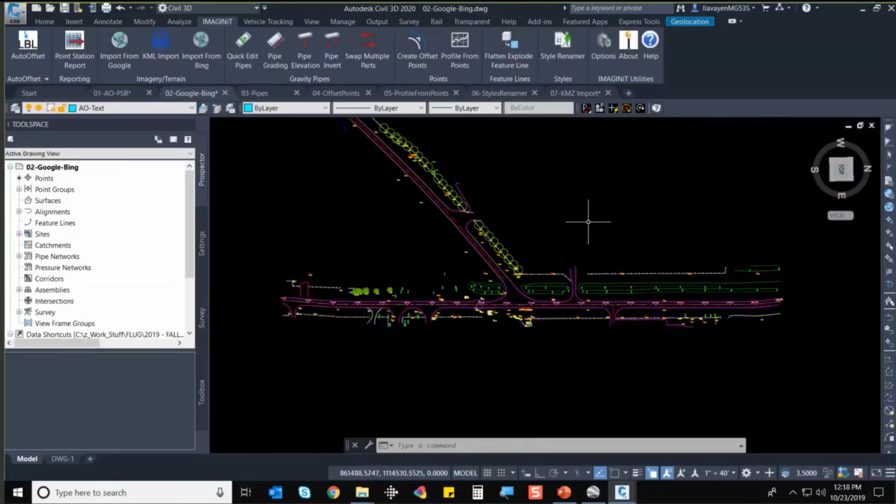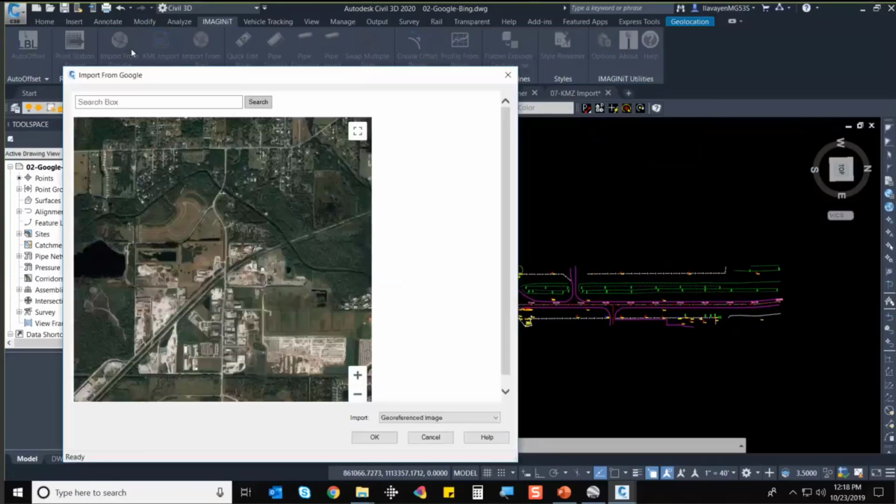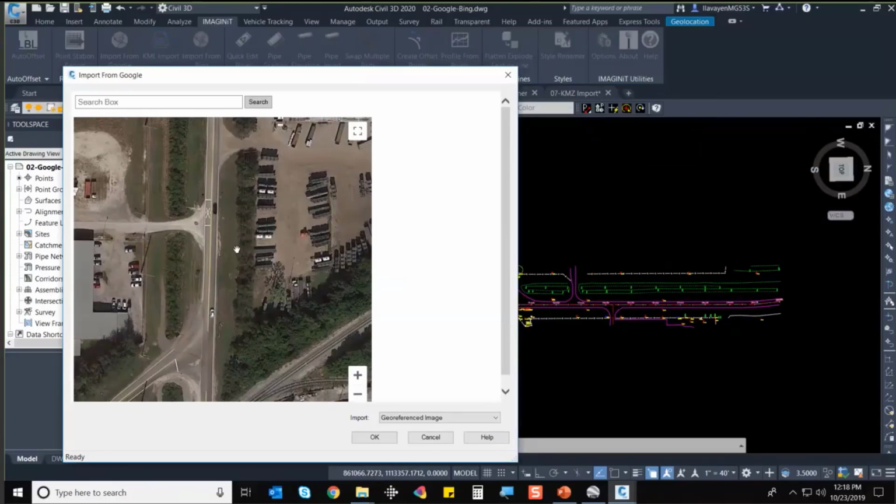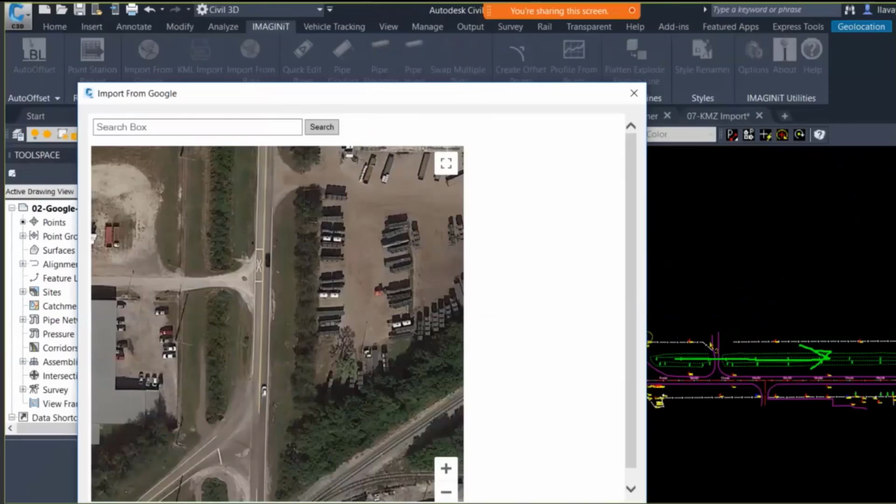So as I run this toolset, I'm going to use the Google option because that's the one people typically miss the most. I'll go ahead and bring that in, and I can focus on a certain portion of my area here. Now, the imagery here is facing north, and you'll see that my roadway is east-west, but really the roadway is north-south here.